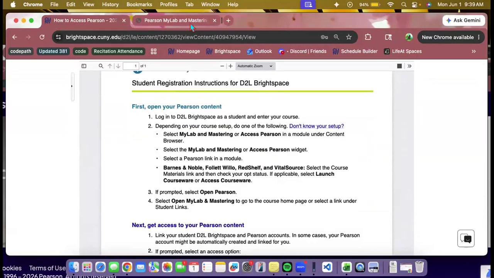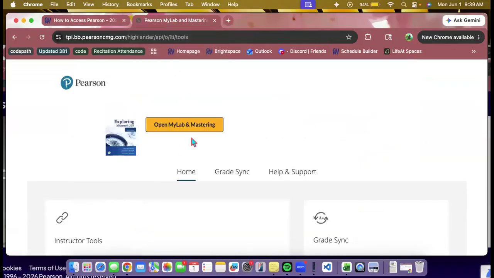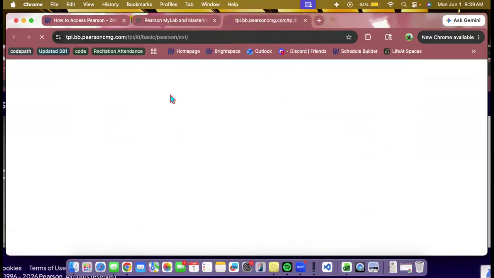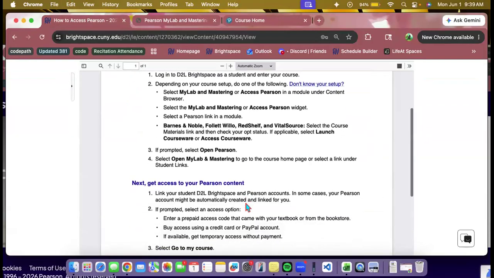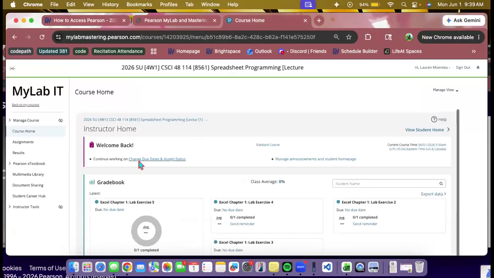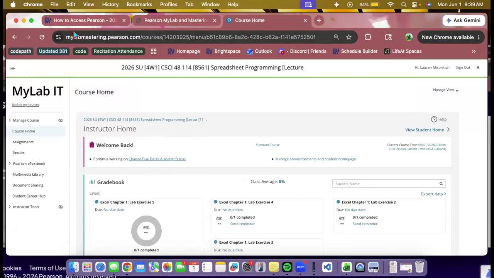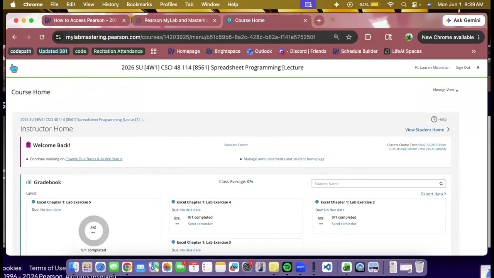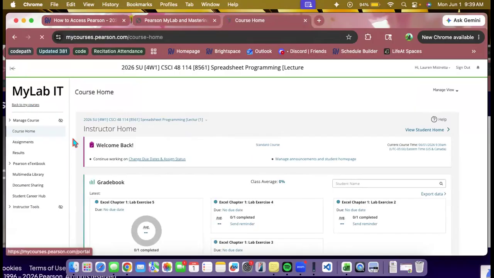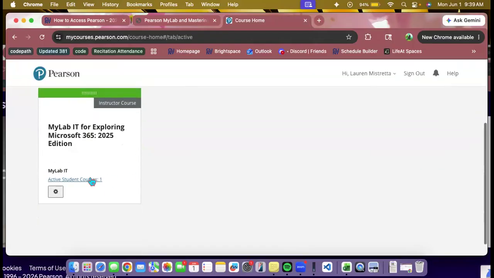But once you're here, you're going to click on MyLab and Mastering, which is going to be this one over here. This is going to get you onto your course home, and you're going to be able to access that. If it asks for a course code, I believe this is the one that we would need for that. I will provide that as well in case we need it.